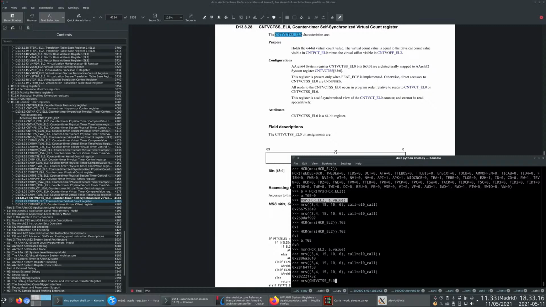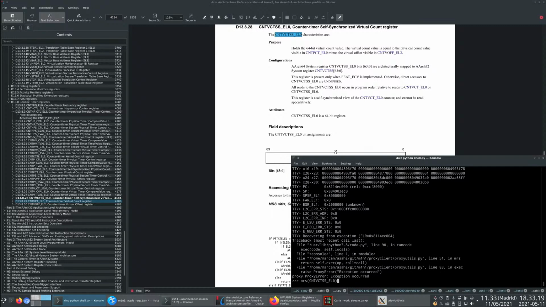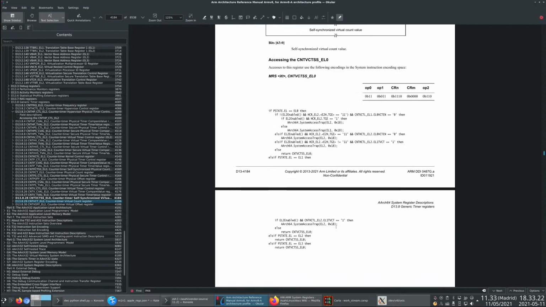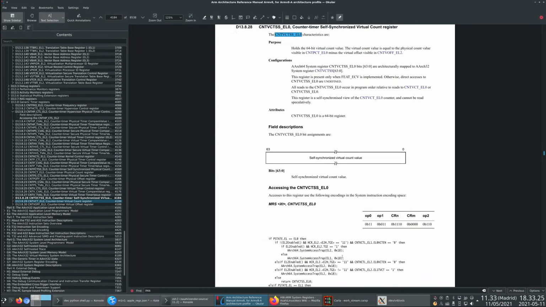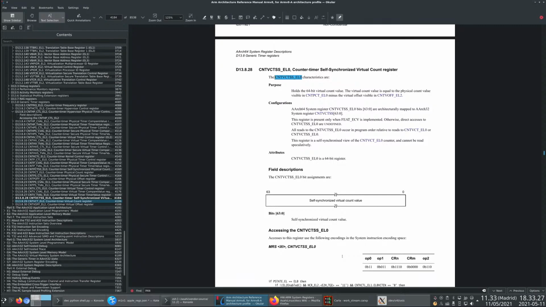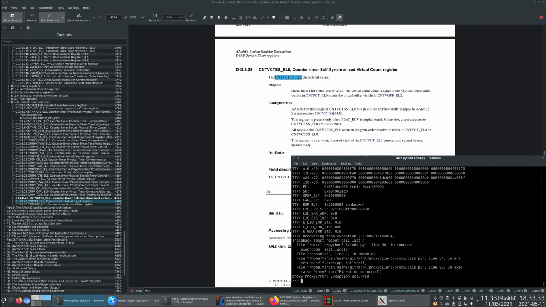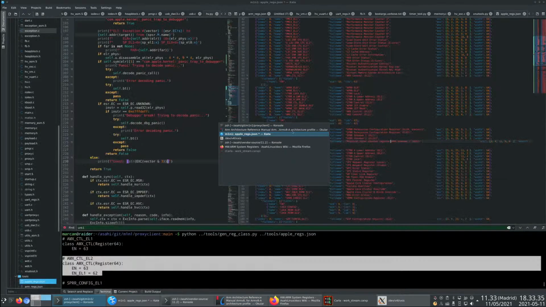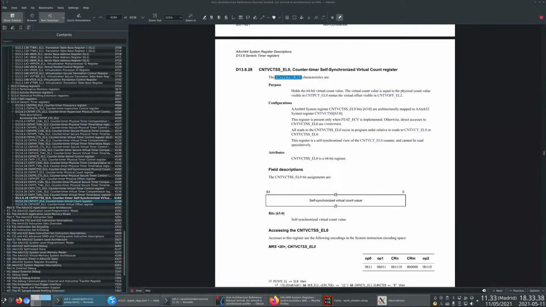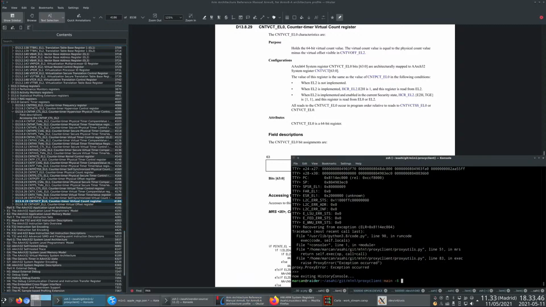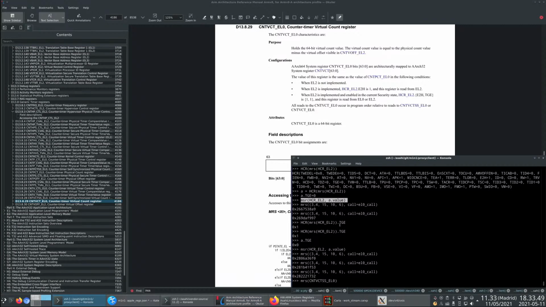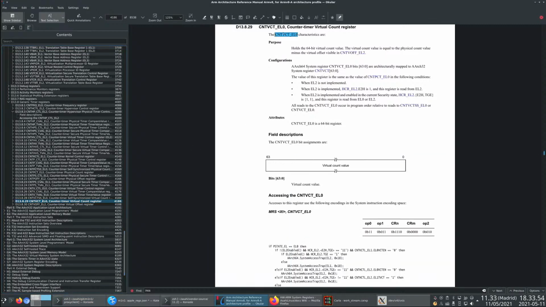Is this a thing? No. This is only if something exists. Yeah, HCV. Yeah, we don't have that. I don't know. It's an alias of the physical timer, so it's basically count. Let's count VCT EL0.